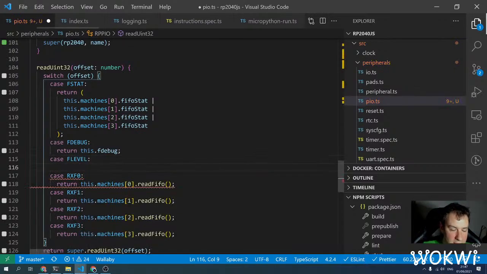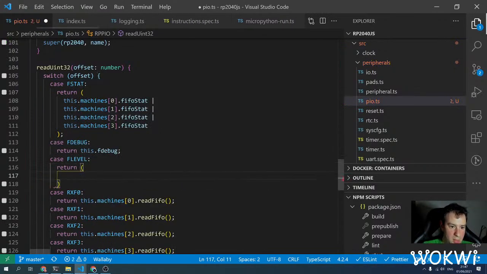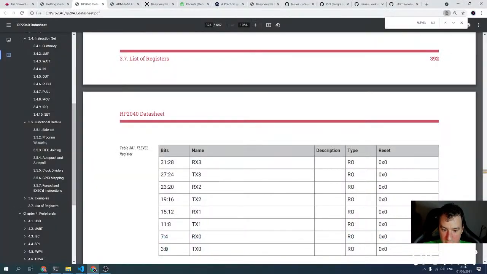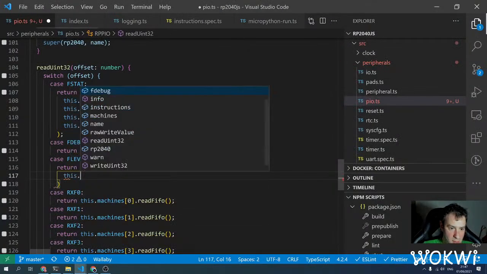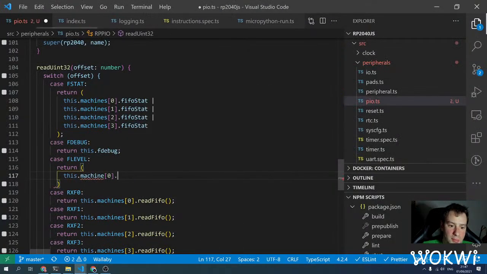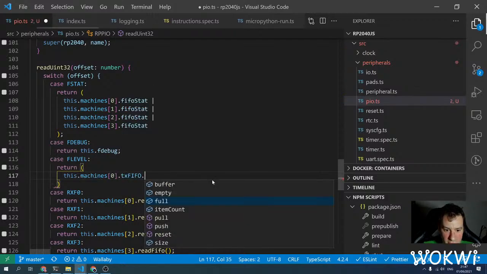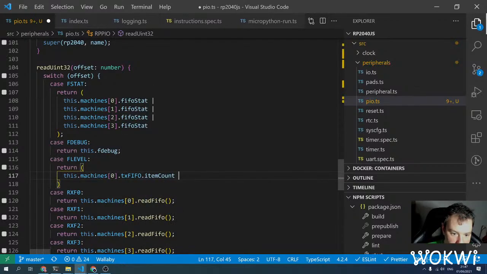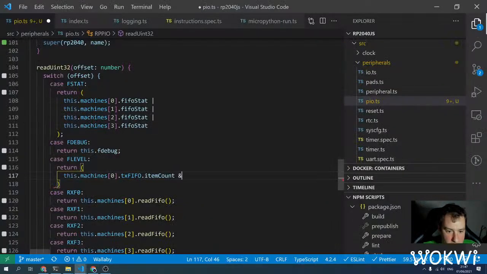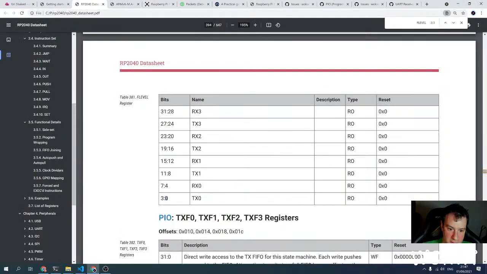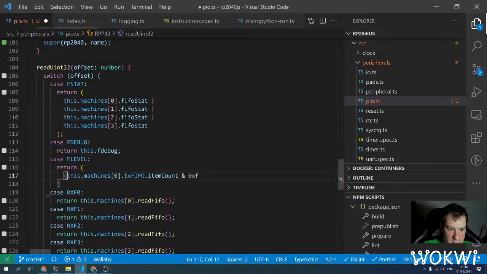Case FLEVEL, and then we want to return, so basically tx0, this.machines[0].txFIFO. I think there is machines[0].txFIFO.itemCount. Yeah, that sounds like the right one, and it should never be more than 4 bits, but just for the sake of it.